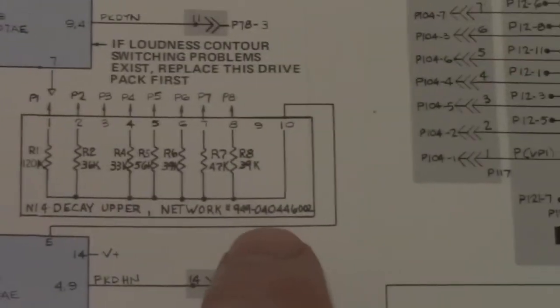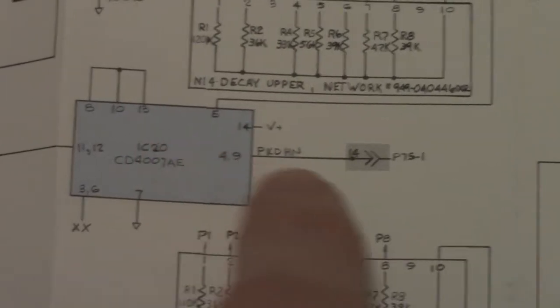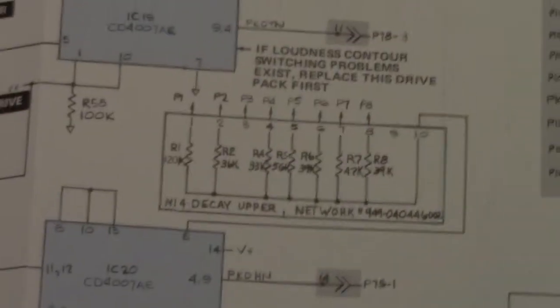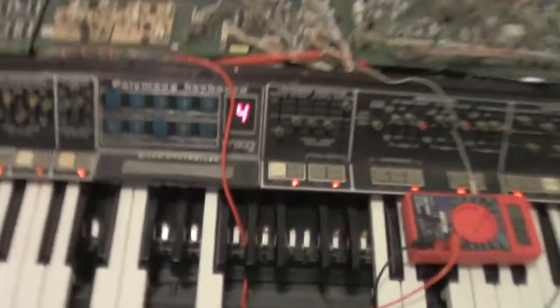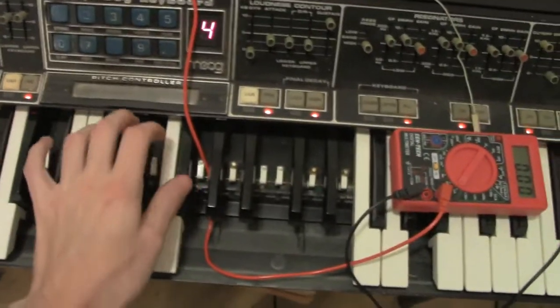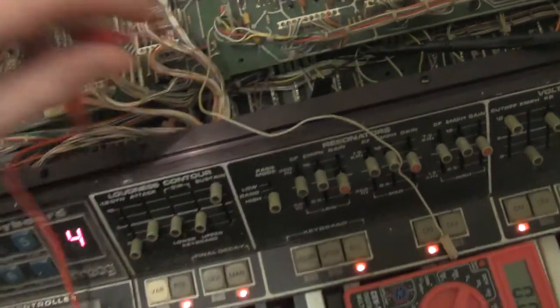Because what happens is whenever I remove that meter, which I'll show you in a minute, this signal coming from this resistor network doesn't get to pin 5, so this chip is never getting driven output to control your decay upper amount. So what I'm going to show you right quick is we'll go back to the Polymoog, and what happens on it is right now you can hear that you have everything good. So if I disconnect this lead here and now play it, you'll hear what's going on.